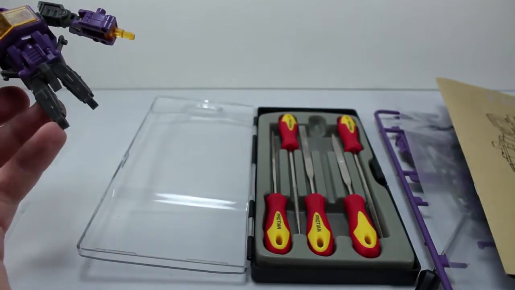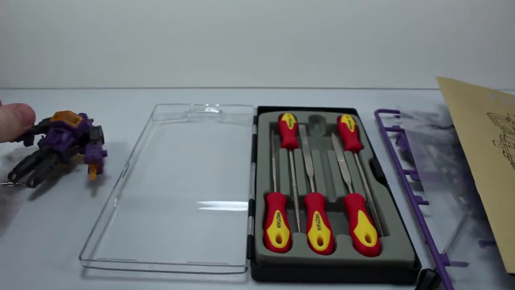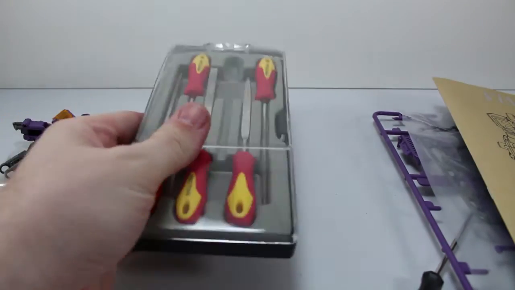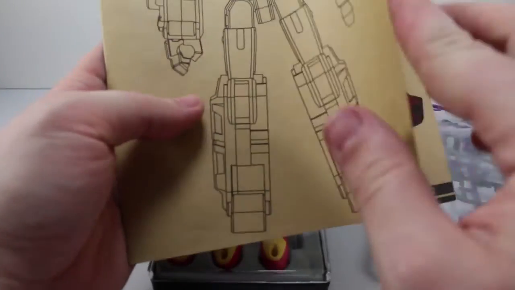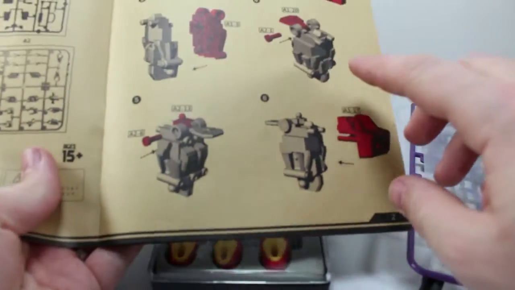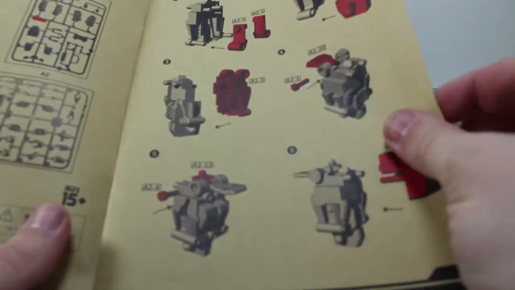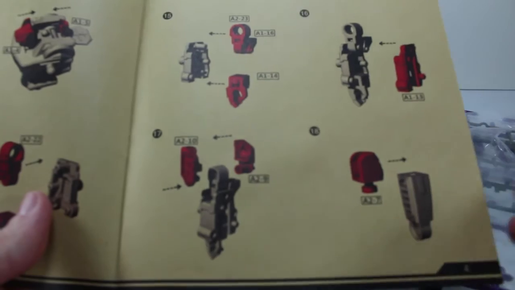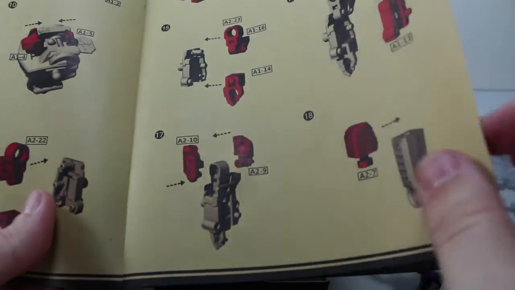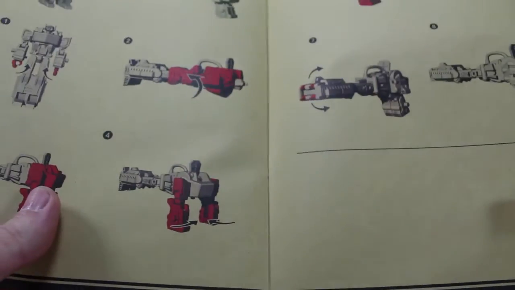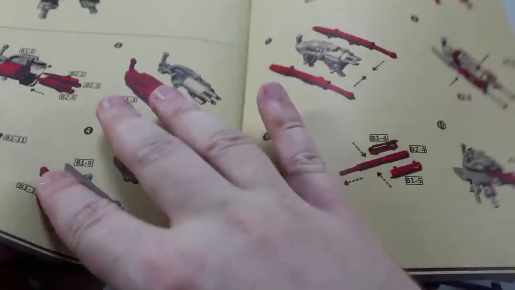Check in the link in the description below for the file kit, which I'll put a link down there. Just remember when you're building him, use those long screws wherever possible. Like I said, those short fat ones I haven't needed to use yet. I'm not sure if they're for the weapons.